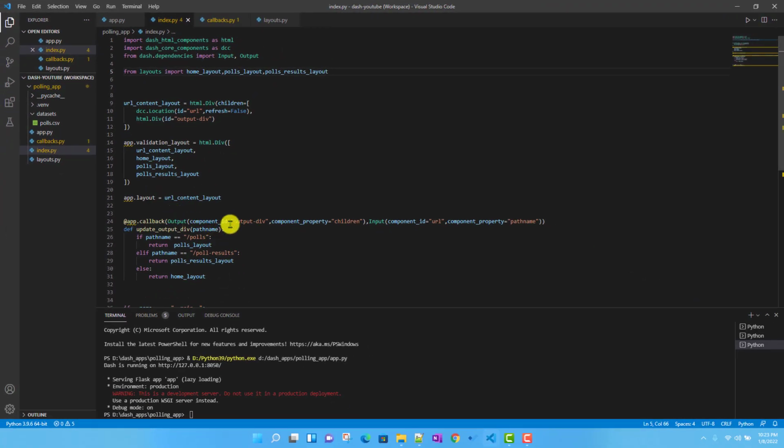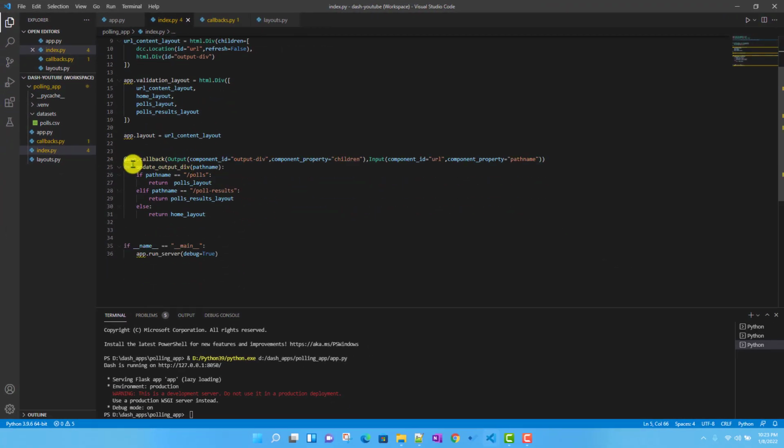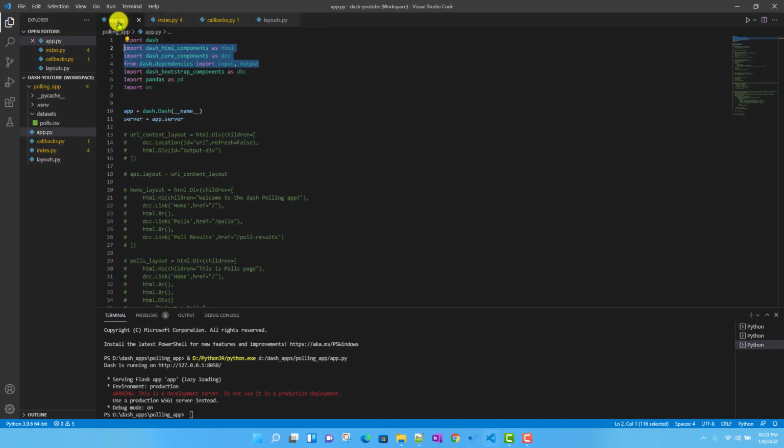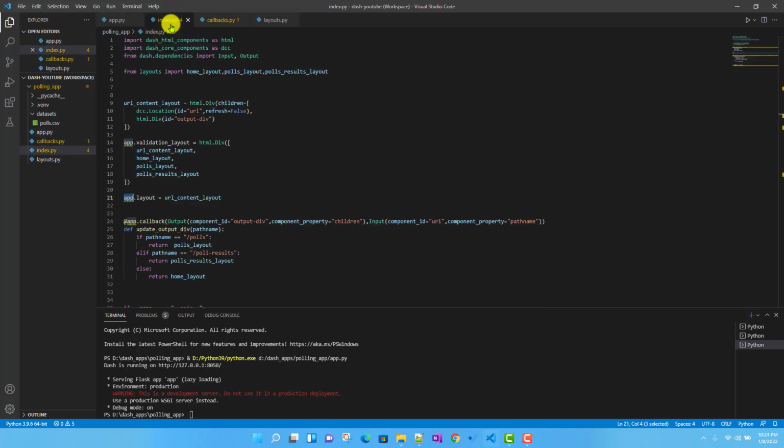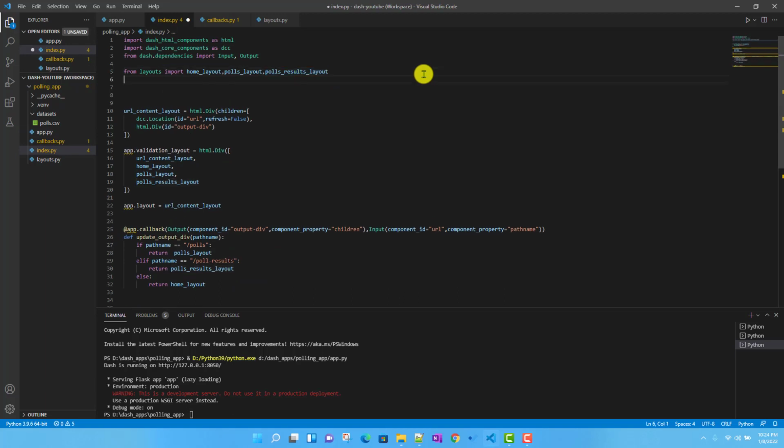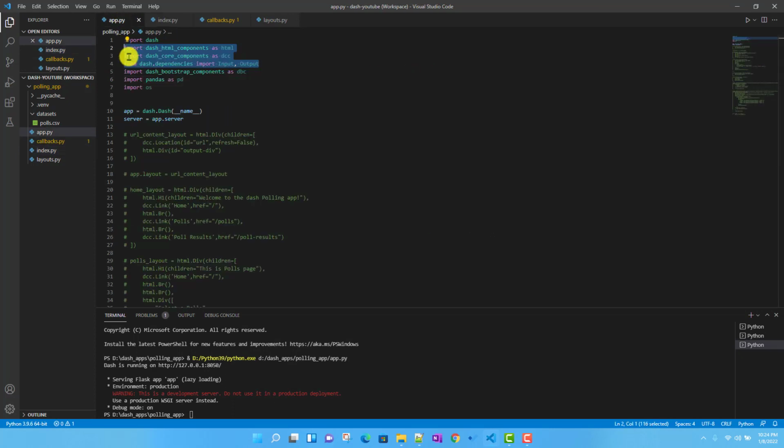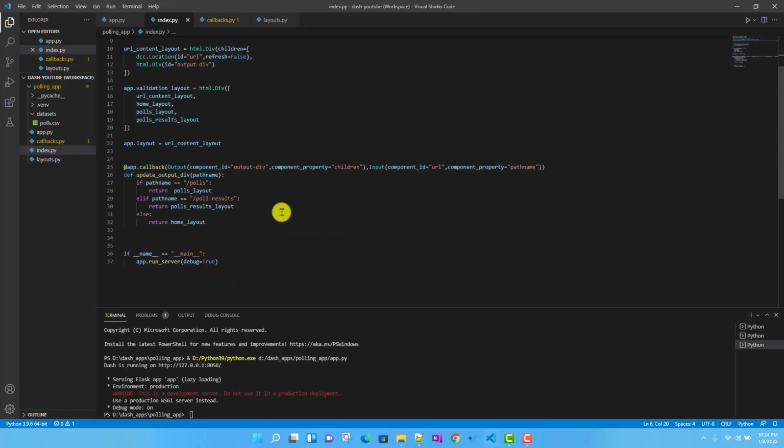So this will fix most of the issues over here, except the app over here, which we have not defined here, but we have defined in our app.py file. So I will import that one as well, from app import app over here. Okay, so from this app.py, we are just importing this app over here. Now it fixes most of the issues.